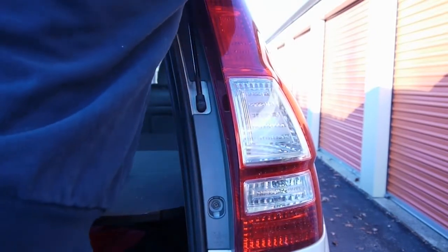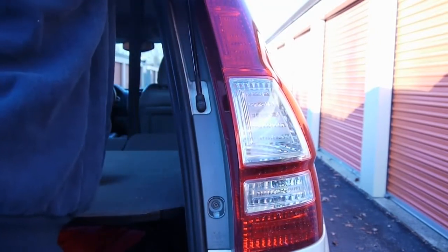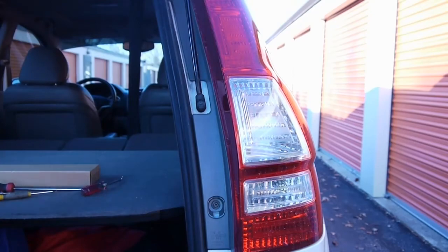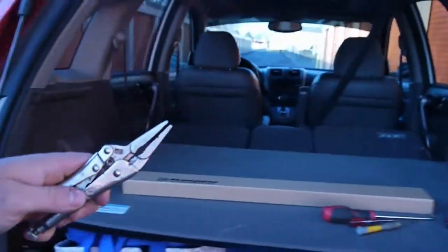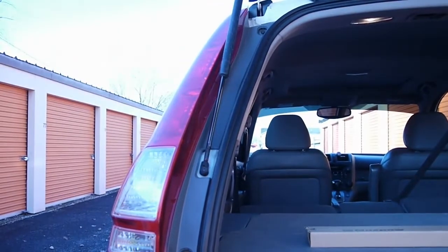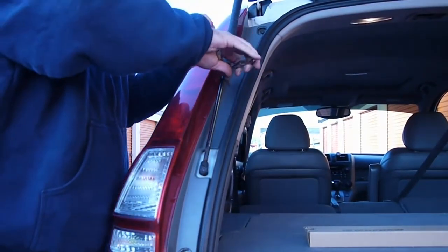These are held in by 2 clips. No bolts, no screws, no nuts, nothing. Just 2 clips. You just take a little pick and pop them out. And what we're doing here is insurance that the hatch won't fall down and crush my head.